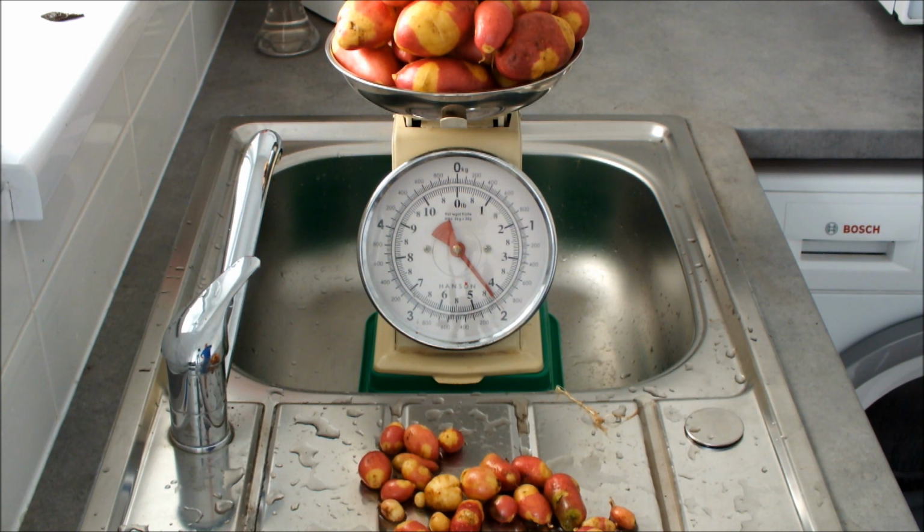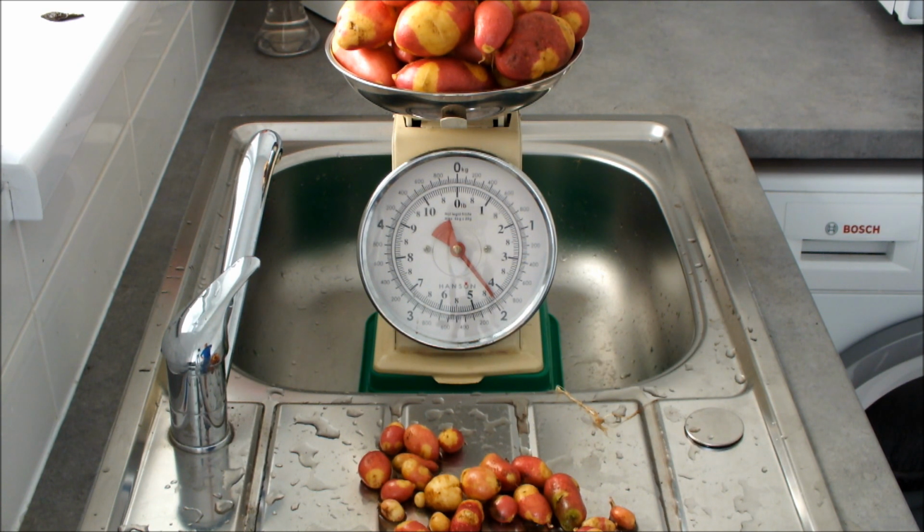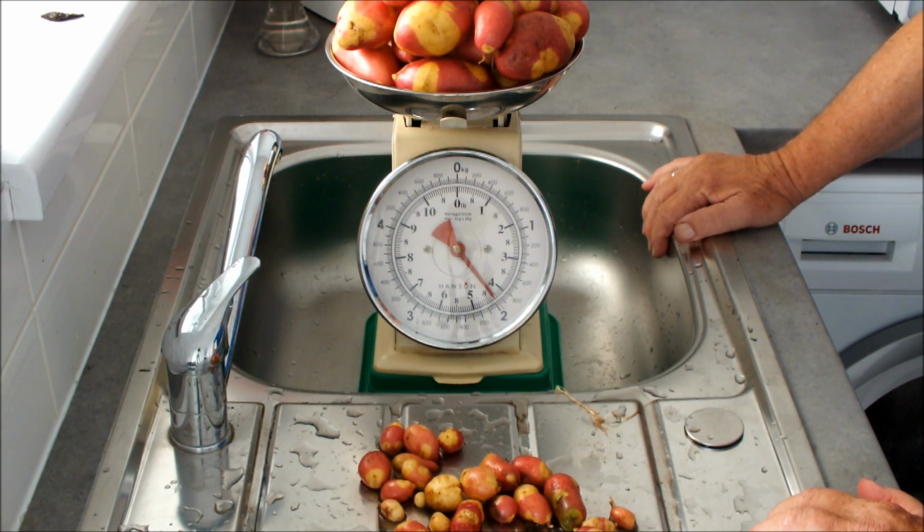£4.5 from one set aside, shop bought potato. Nemo. We suspect it might be a flesh eater, but we're not so sure. Tyson didn't live to tell the tale. Hey, well, I never expected this. I honestly did not expect this. Just one to survive. Two of them were growing. Two of them were definitely growing. And presumably Tyson had no potatoes on the last time we looked at him. And he had quite a bit of top growth there, but he hadn't set any potatoes. Anyway, £4.5. Hey, we are happy with that.